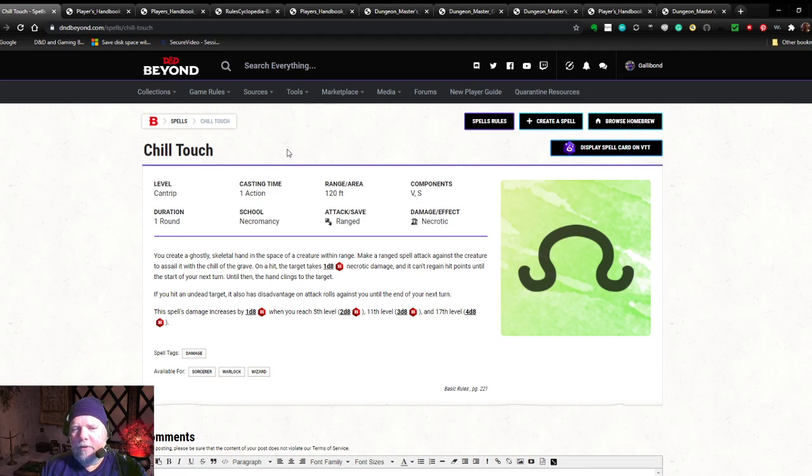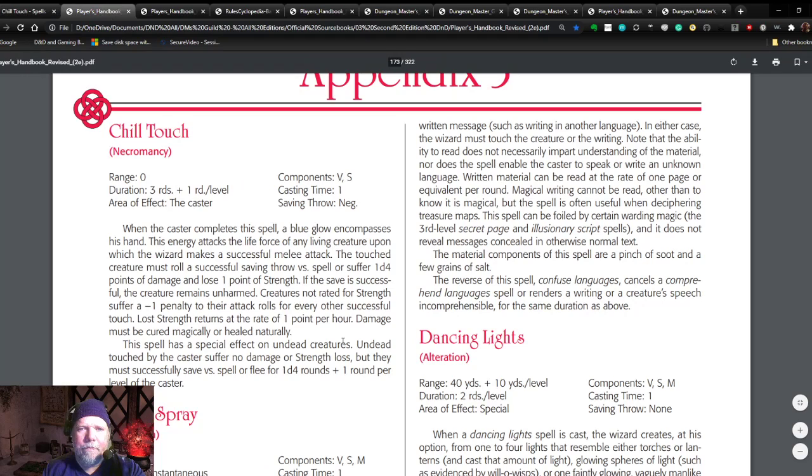All right, so let's go. And of course, as a cantrip, every tier of adventuring, you go up by 1 die worth of damage. So at 5th level, it becomes 2d8 damage, 11th level 3d8, and 17th level 4d8 damage.